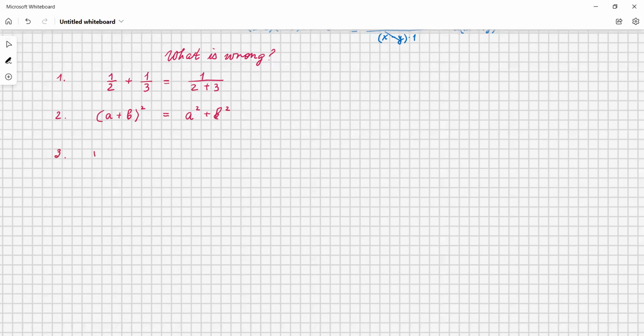Number 3, I'm going to extract a root from 3 squared plus 2 squared. And I'm going to extract it like this, square root of 3 plus square root of 2, so I'm going to write down that's 3 plus 2, also wrong. Number 4, I'm going to simplify another fraction, 2 plus 3 divided over 2, and I'm going to cancel 2 and get 3, also wrong. And the last one, one more fraction, 2 over 2 plus 3, and I'm going to again cancel 2 and have 1 over 3. Each of these problems has something wrong in them.